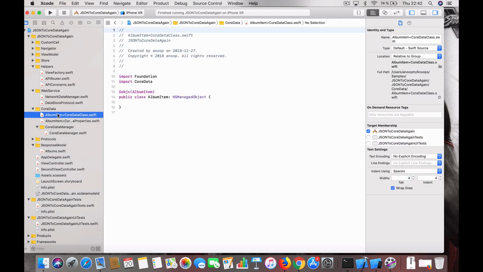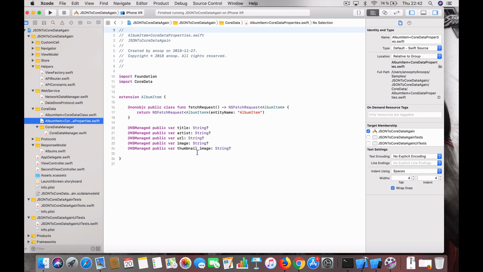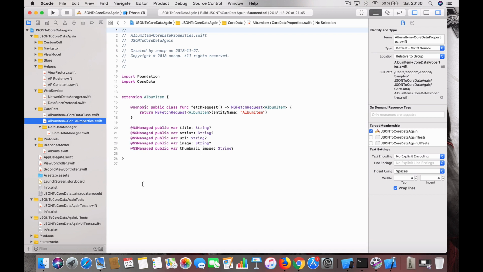You can see that here it will create two subclasses, and a default fetch request is also present. Okay, now we have the core data class ready. We have generated the core data class successfully, and now, similar to what I have created for network, I'm going to create a core data stack which I call CoreData Manager.